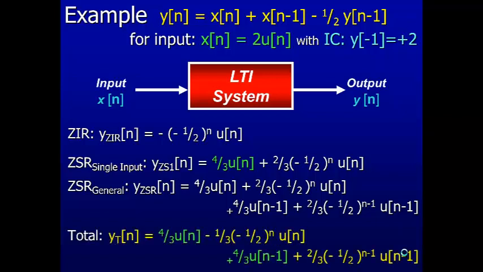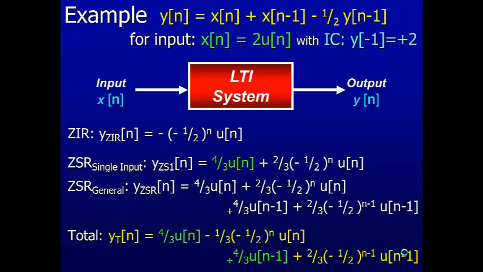So we add this equation to this one, and we get the total solution to the response. The only thing that changes is notice I have a minus 1 times minus 1 half to the n here. I have a plus 2/3 times the same thing here, which gives me a minus 1/3 of it there. So this would be the total response of the general system to my unit step input and the initial conditions, all linear.